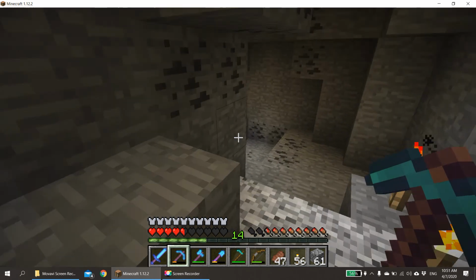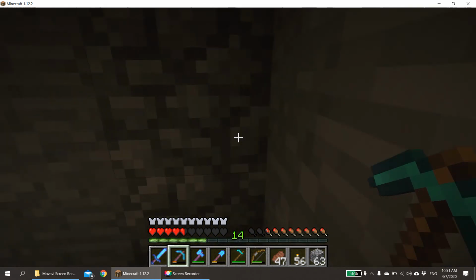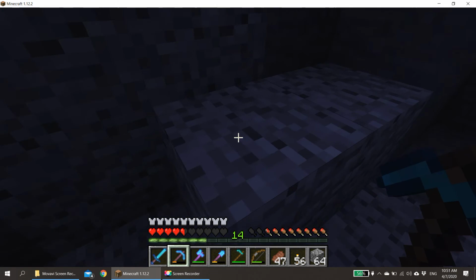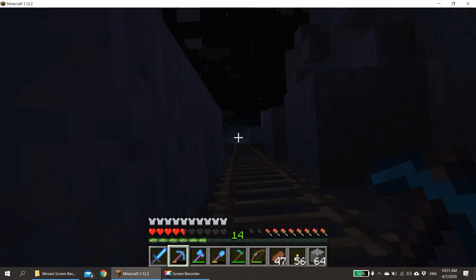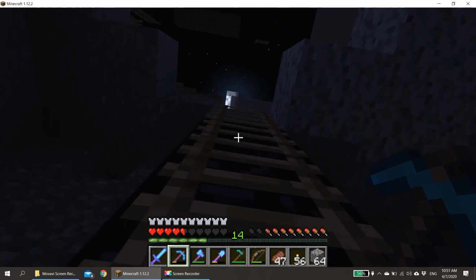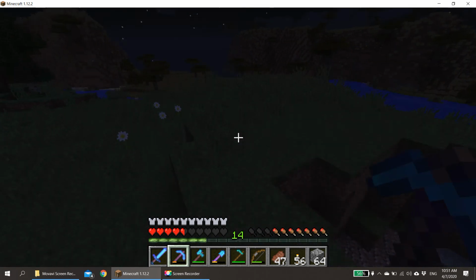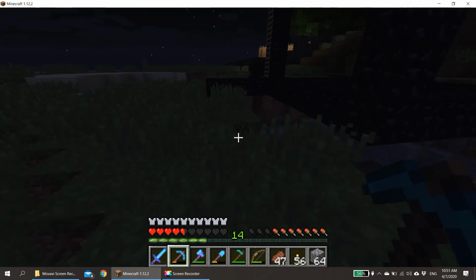I didn't find enough soul sand. Hold on. Where are we? We're in the hole that I made with TNT. Hold on. So I need to find more soul sand. Easy. It's not that hard to find. And then I can proceed with killing the wither.